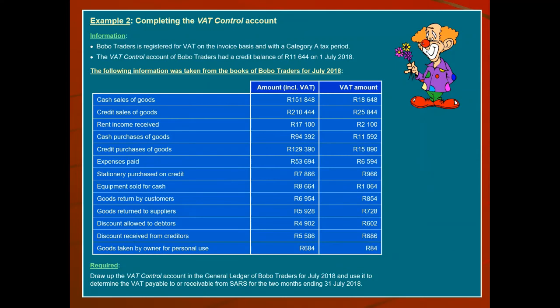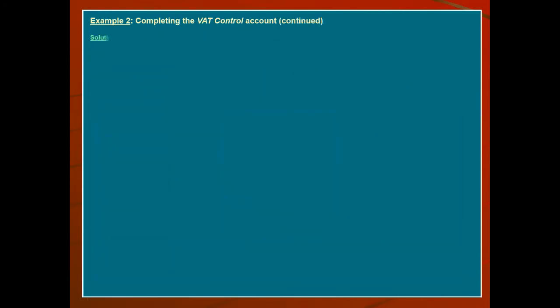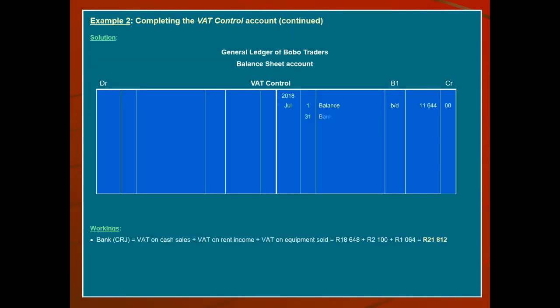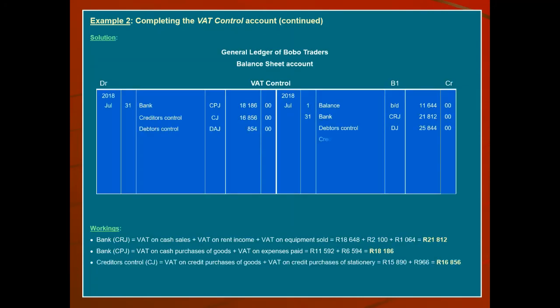Now, it's also possible to just give a list of transactions instead of all the various journals. So now you would actually need to know in which kind of journal each of these transactions belongs. So we're not going to go through it in detail. I just want to point out one or two aspects.